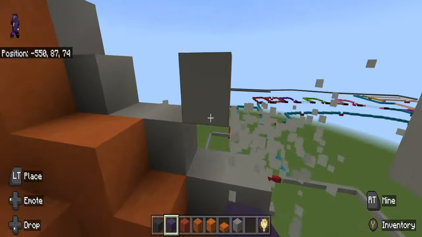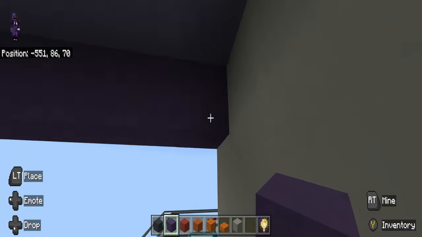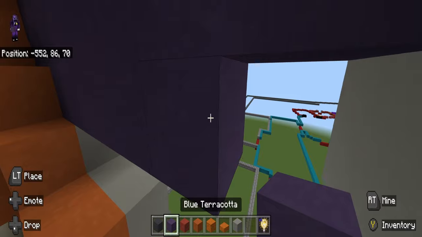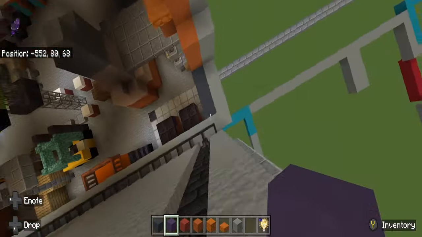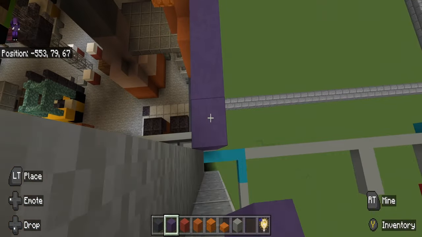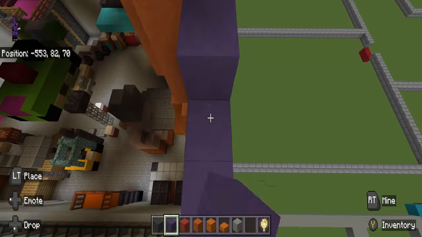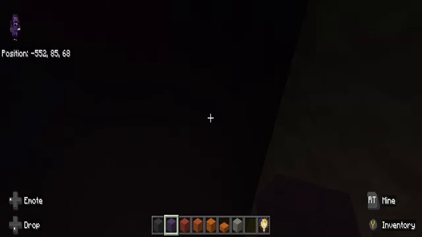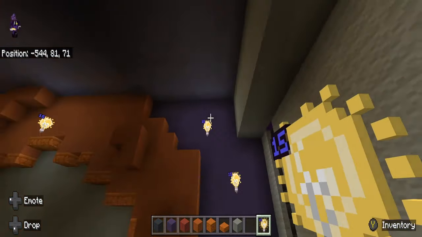And we are going to replace it with, I believe, our blue terracotta. Let me just fill it from this bottom right here. We're gonna fill it from right here. And then once we get done, we should be able to have something like this. So if we light it up, it should be something like this. There you go.